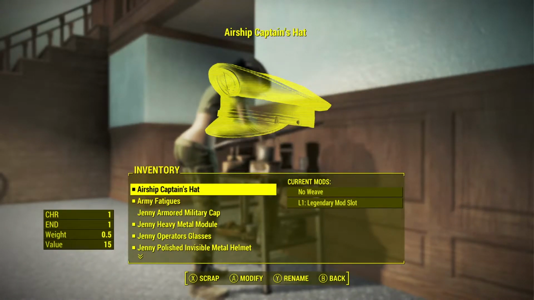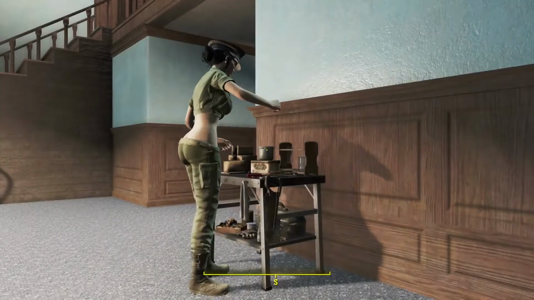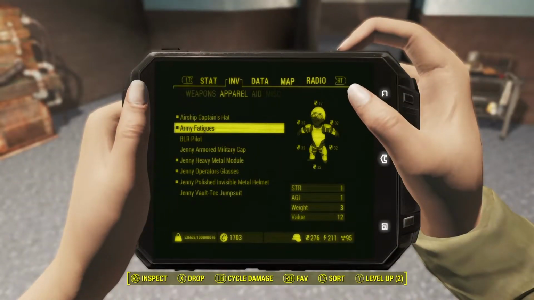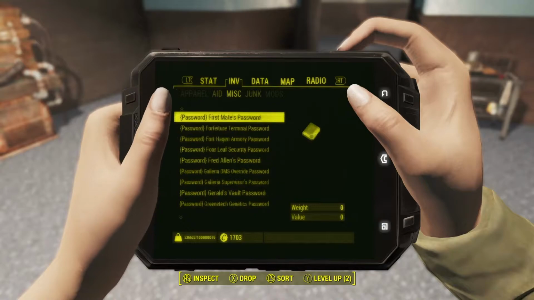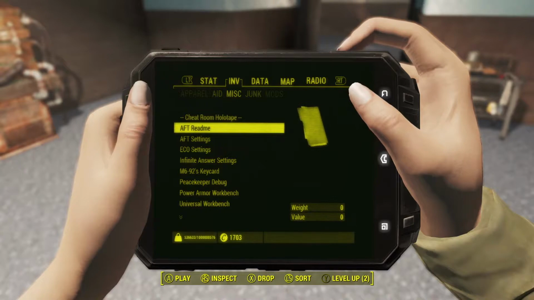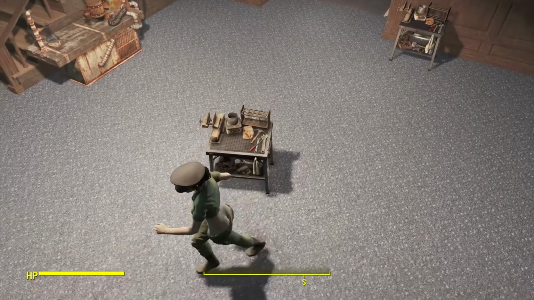Now you could also do this over at the armor workbench, but I just want to show you that you can do this at the universal workbench. And you could throw it down from your inventory. Hold on, let me just show you. If you're out in the field and you're busy, and you don't want to go back to your settlement, then you could just drop your workbench wherever you are. Yay. And use it.